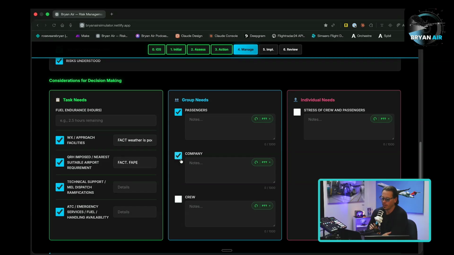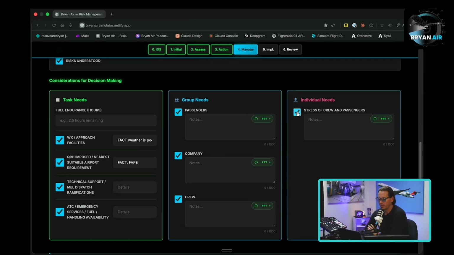That's probably six of one, half a dozen of the other. Crew also want to be in Johannesburg. You know, they're probably ending their day. This is probably their fourth sector, the last one back home. Now to deal with this scenario, group needs, sort of pushing you to probably carry on to Johannesburg.